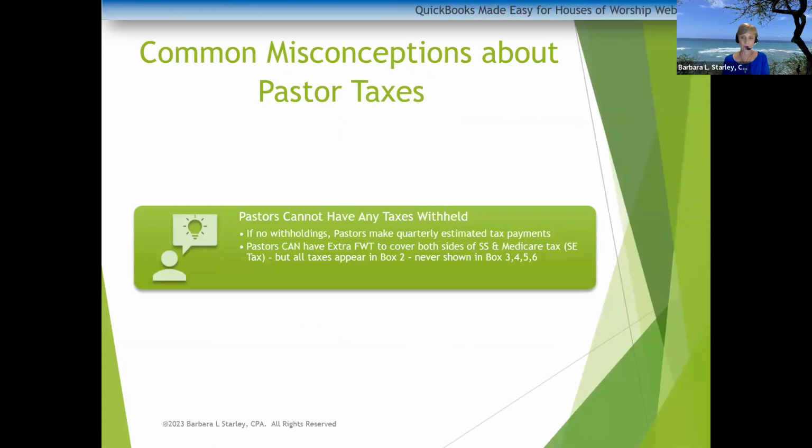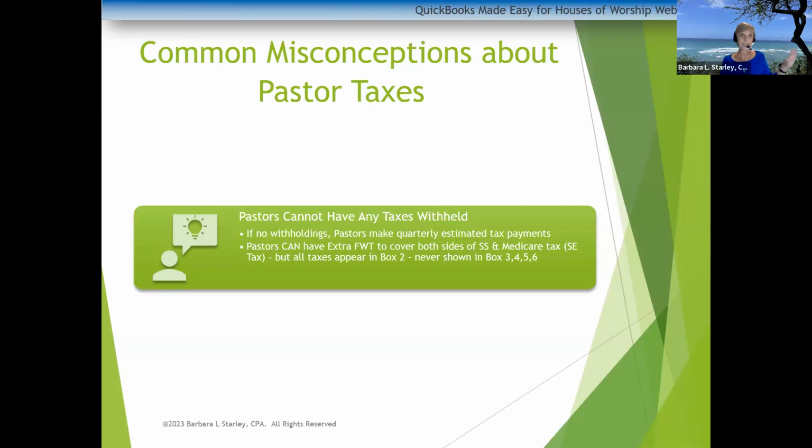Okay, the second one, common misconception. Pastors cannot have any taxes withheld. Well, they actually can have taxes withheld, but if they don't have any taxes withheld, then the pastor is likely going to need to make quarterly estimated tax payments. Okay, but a pastor can actually have extra federal withholding tax to cover not only his income tax, but also both sides of his SE tax.